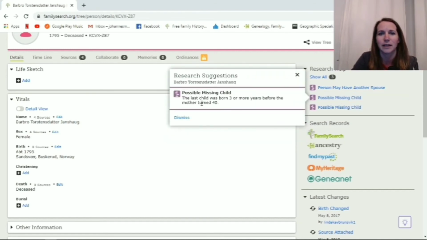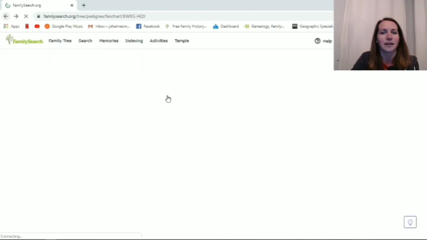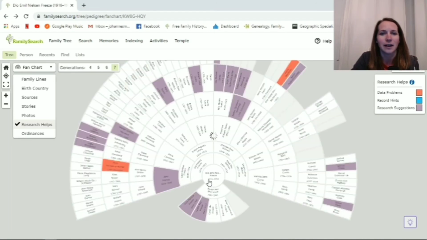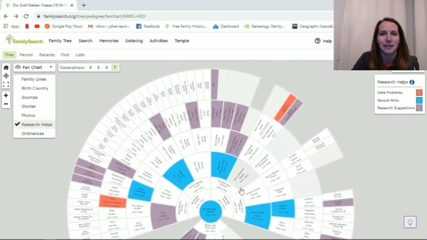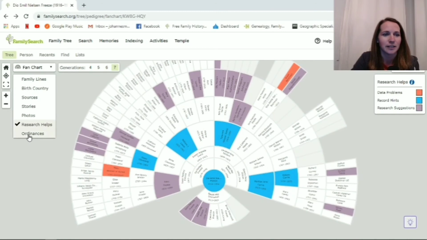So it's the same thing. The last child was born 3 or more years before the mother turned 40. Okay, so it's possible for them to have had another child before they weren't able to. So those are the research helps that you can see in the fan chart. Great tool to find good candidates to research.